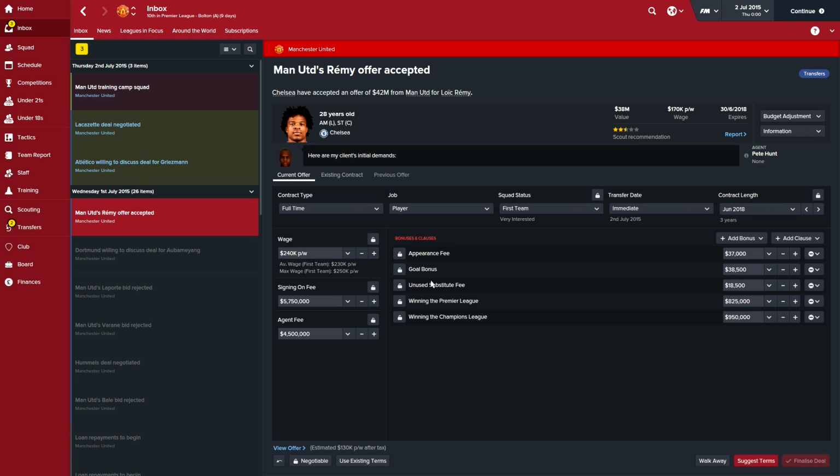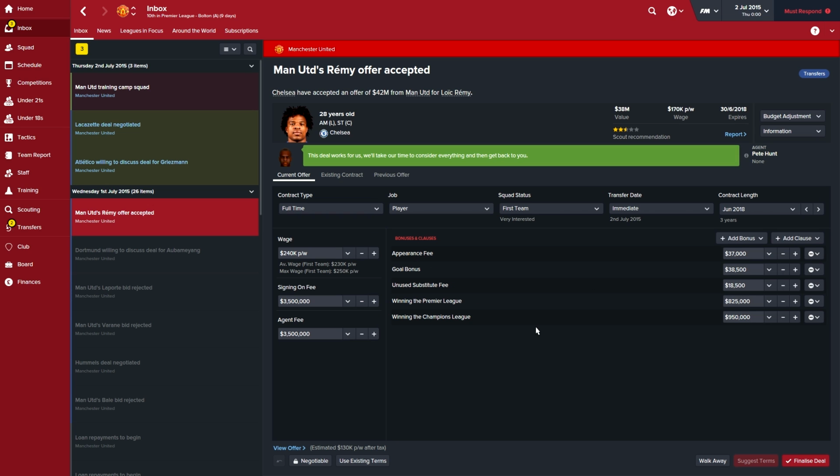An appearance fee, a goal bonus, unused substitution, winning the Premier League, winning the Champions League. I don't really know if I want to give him that much on a signing on fee, and I don't really want to give the agent fee. We'll go like this, okay? But I don't want to piss them off because I do really want him. So we'll suggest the terms. We've accepted. Awesome, so I've negotiated. I probably could have gone down lower. So let's finalise the deal.